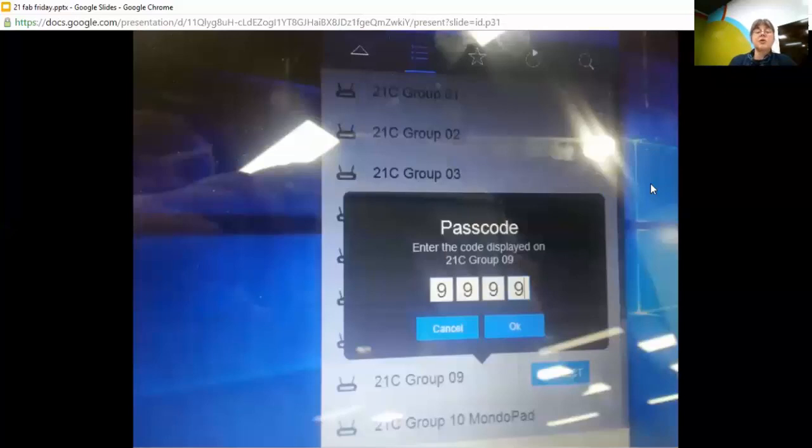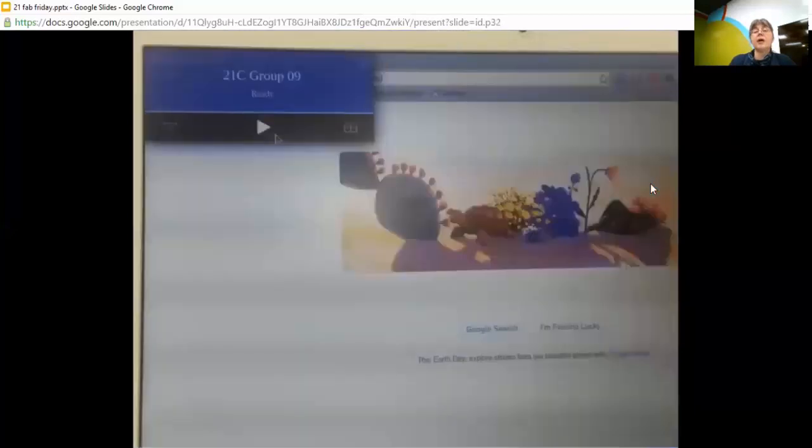I always forget to show this part. In the upper left-hand corner, there's an arrow that I have to click on to get the play button. So I have to scroll this window of choices up by clicking that up arrow. Then I get this screen, and I can click play.